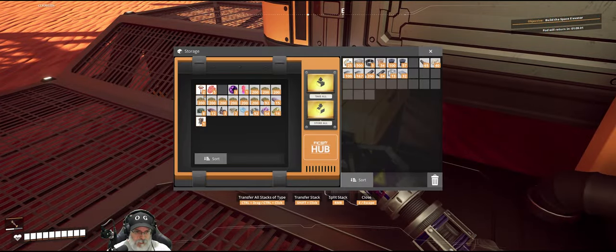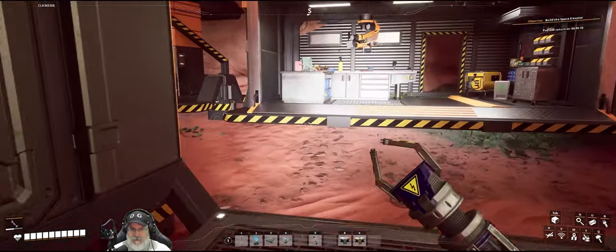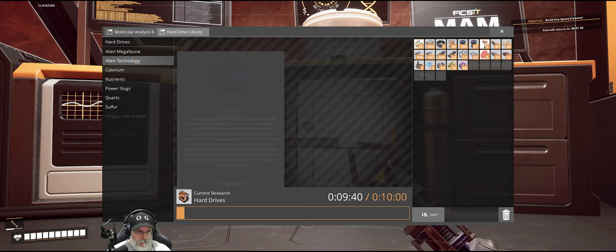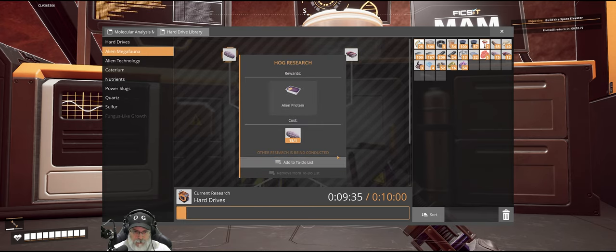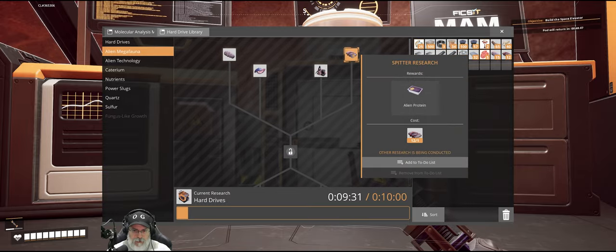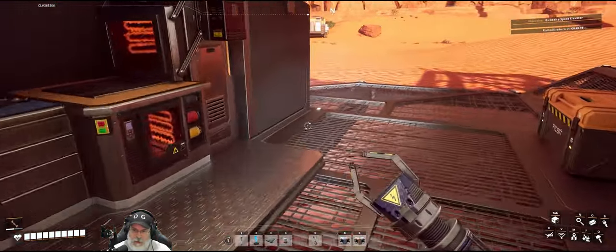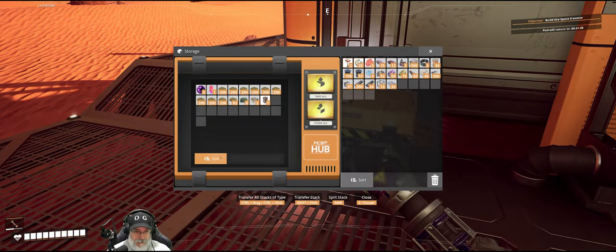So we want to grab... Let's see, we want this... All of that stuff, so we can research. So let's do all the megafauna. We can't! Bummer. Okay. I thought we could research as well as do hard drives, but apparently not. Fair enough.